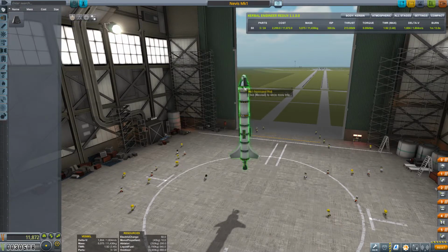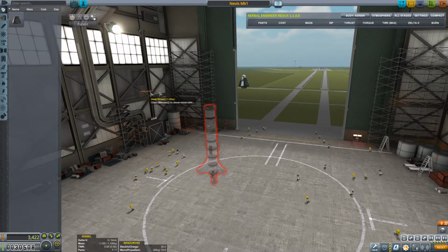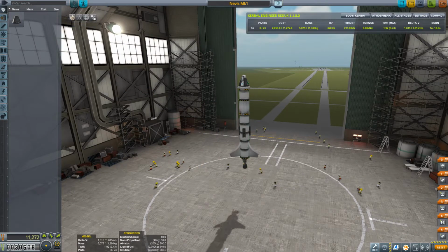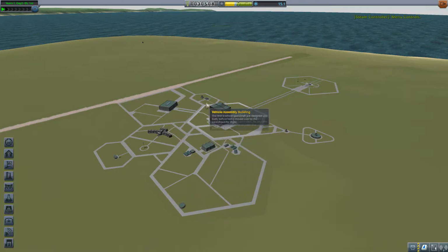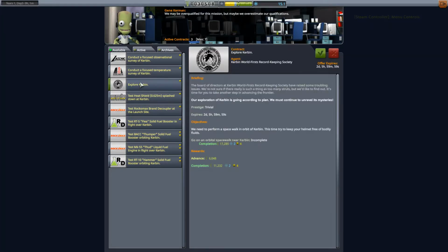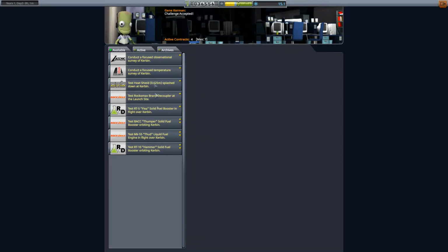So we need money. How do we get money? Let's get rid of this inline reaction system here. Let's just go and have a look at our contracts and see what we can do about getting some money from there. Let's save that, continue. Mission control. Explore Kerbin. Okay, I'll take that.